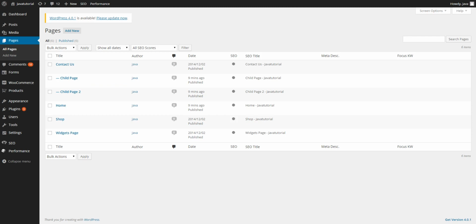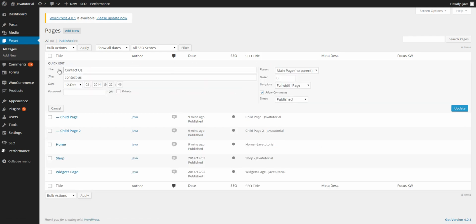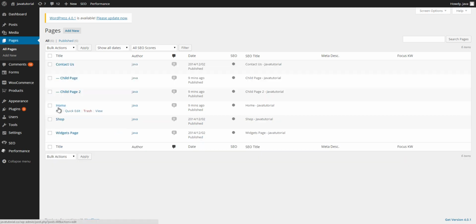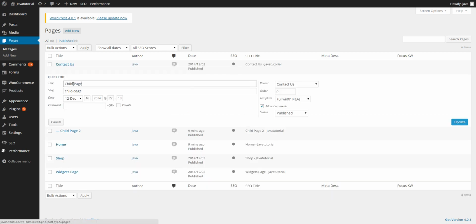So with most, or I would say a lot of WordPress websites and themes, you're going to create child pages by having an item or a page like contact us and leaving that as main page, no parent. That means that it's in the main navigation. Now, if you want to add a child page, you would come to the quick edit area and come to the parent section and choose the menu item underneath which you want this to be located. So in this case, let's just choose contact us.